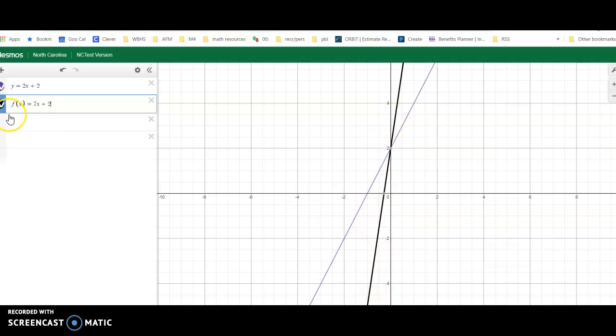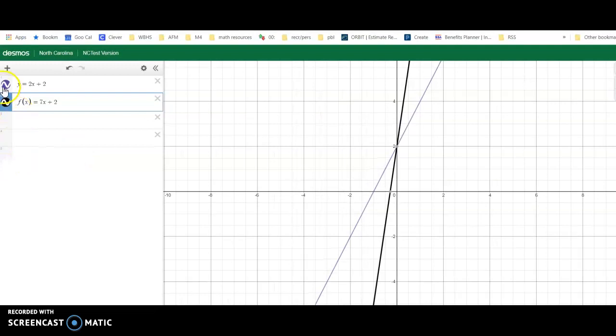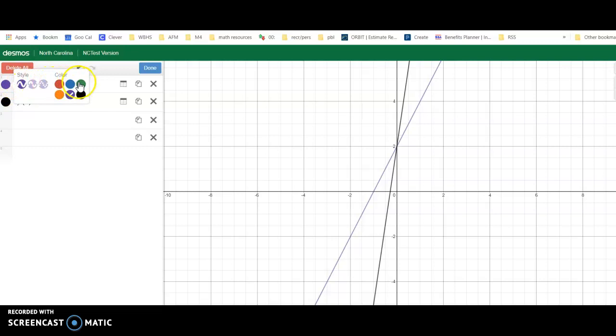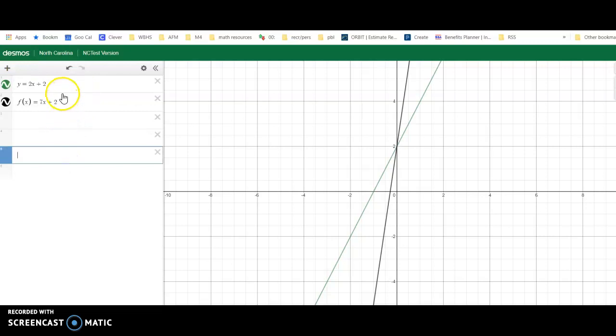And you can tell by the colors. Let's just say I don't like the color purple. It's not my favorite color. I can change that. If I touch this, I can turn off the purple, turn it on. I can turn off the black, turn it on. Now, I really do like the color purple, but let's just pretend for a second. I can press it, and I can change it to green. And the line just turned green, just to give you an idea.